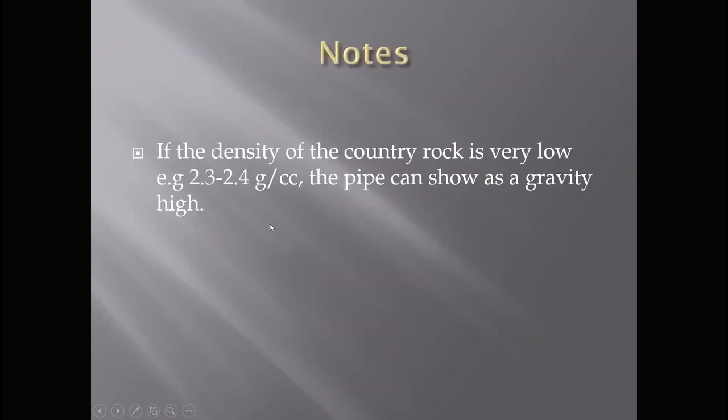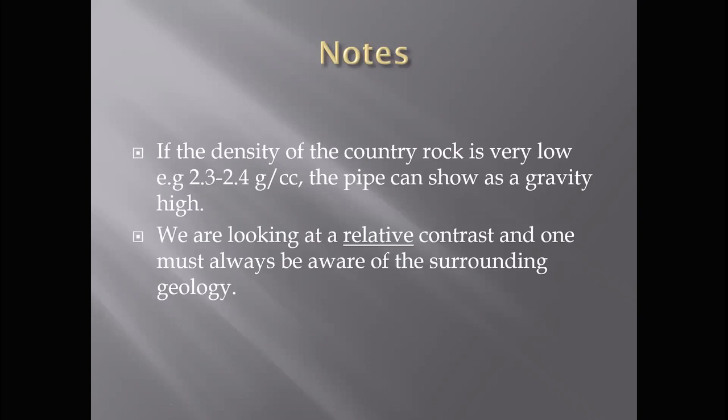size. Some notes: if the density of the country rock is very low, the kimberlite pipe can actually show a gravity high. So it's essential to know what your background geology is, have a good handle on what its density might be. We're looking at a relative contrast, so you have to be aware of the surrounding geology.